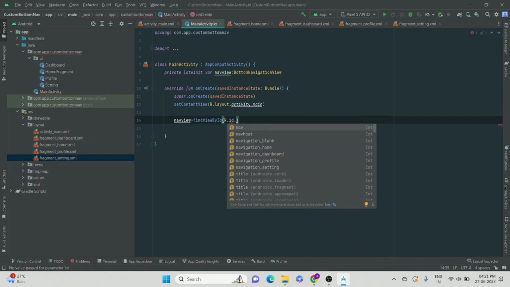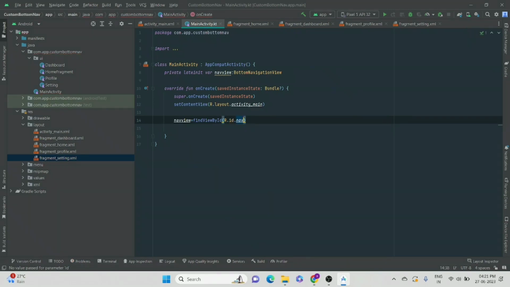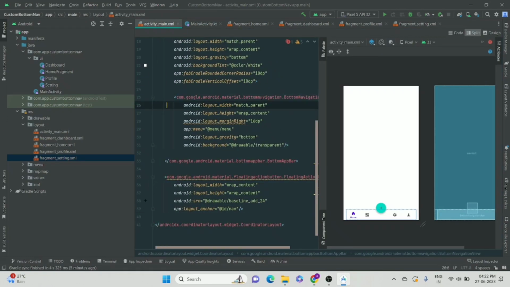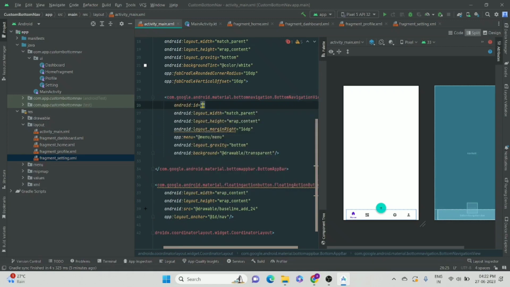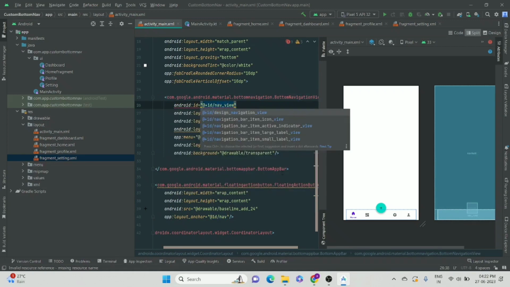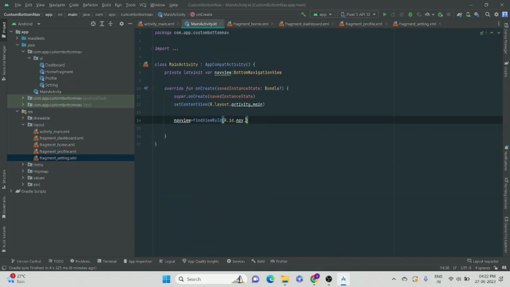I think it's nav. Let's check that one. What was its id? Hmm. Yeah, I have not provided the id, so let's provide the id, which is nav view. Let's go to the main activity and change it to nav view. This was showing an error. When we run the Gradle, this will solve the problem.